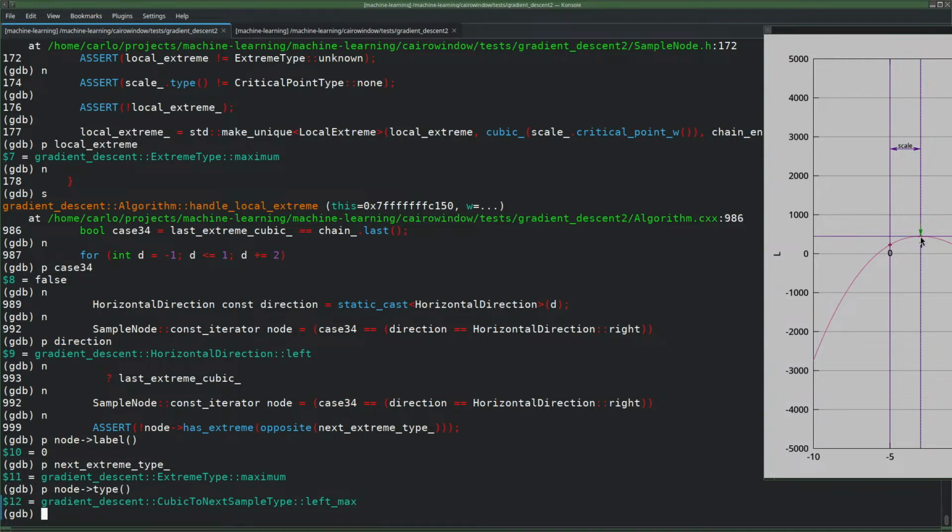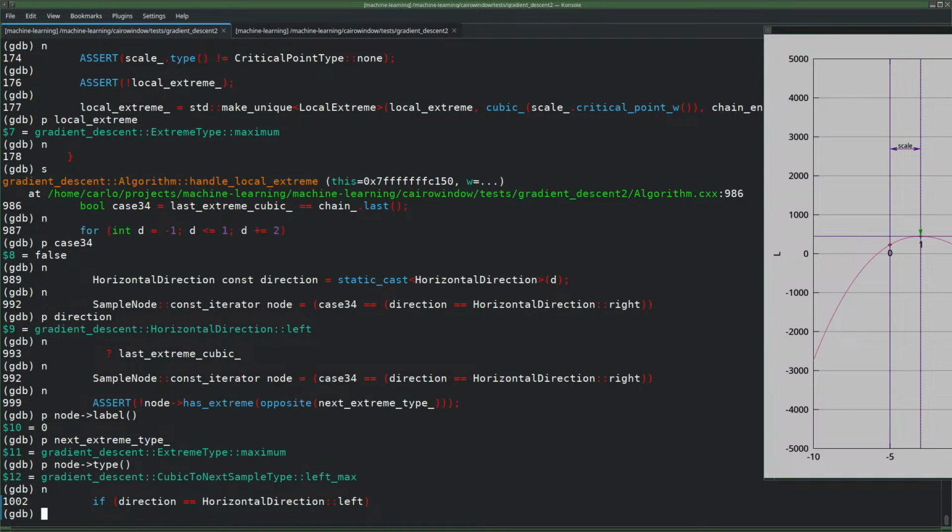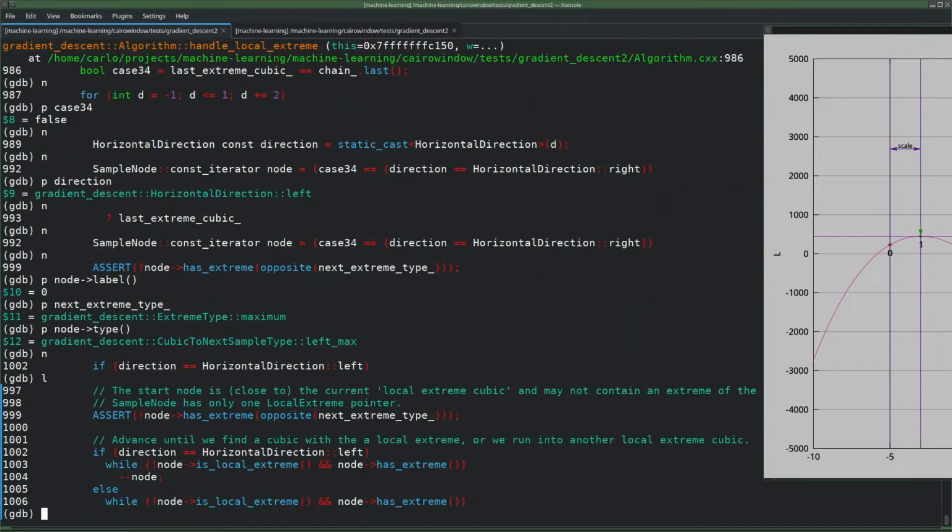So this one is the left part of the maximum, meaning that it ends in being completely horizontal. And that should not contain the minimum. It does not contain a minimum. So this assert should hold. And then if the direction is to the left, we're going to advance to the left.